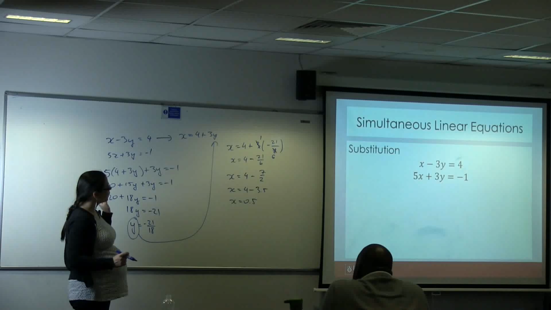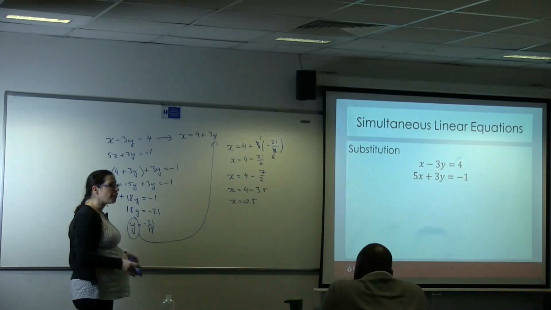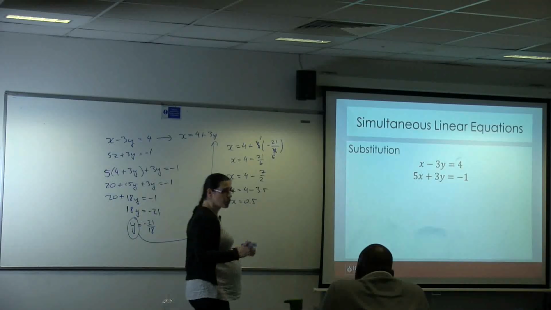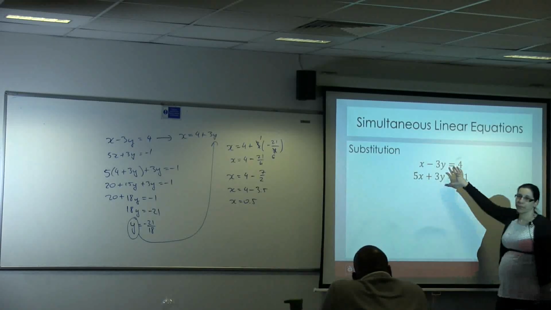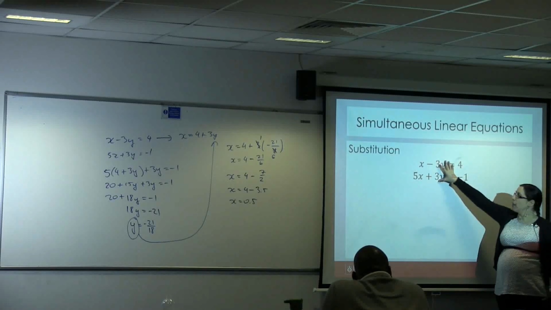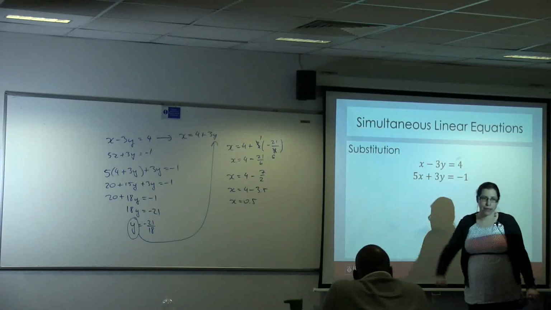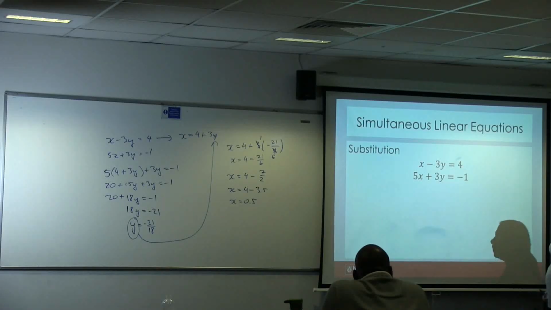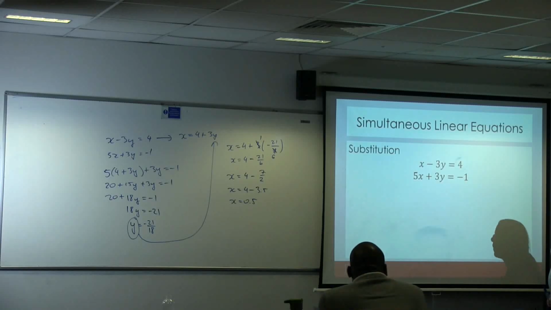Now, can I solve this equation in a slightly different way? Can I use the elimination method here as well? For every simultaneous equations, you can use either of the methods, doesn't matter. Probably the elimination method would have been easier here, because if I just add the two equations together, the y straight away disappears, so I wouldn't have to go through that relatively complicated method of substitution. And the answers would have been the same, because I would have ended up at 6x being 3, so x being 3 over 6, which is 0.5. And then I could have come back to either of the equations and solved for y.